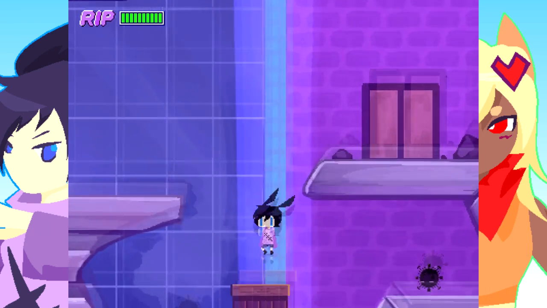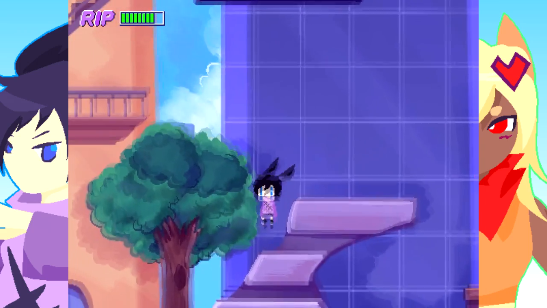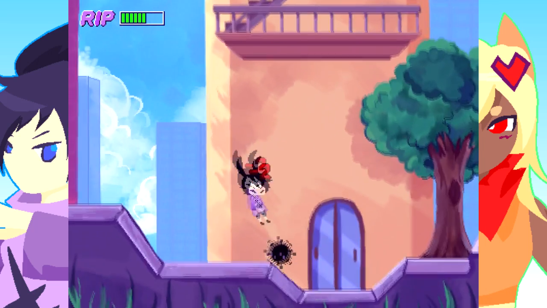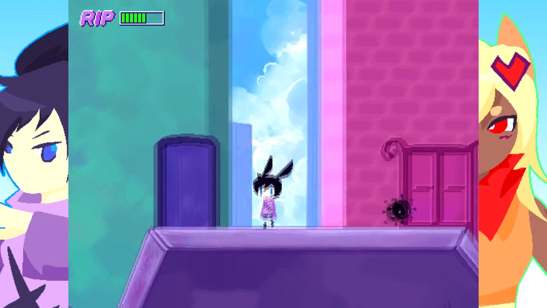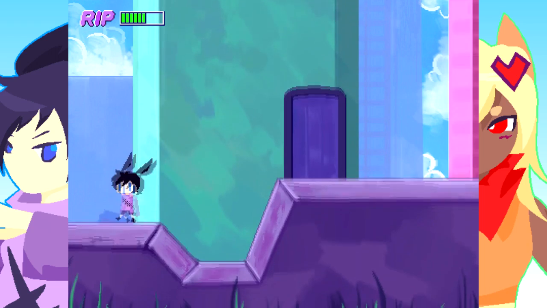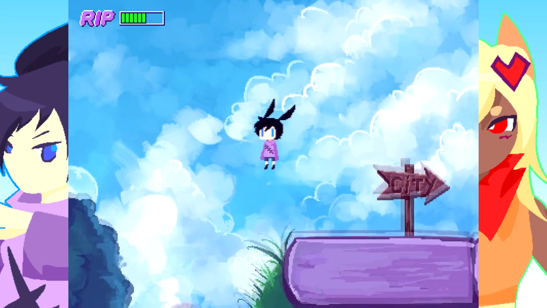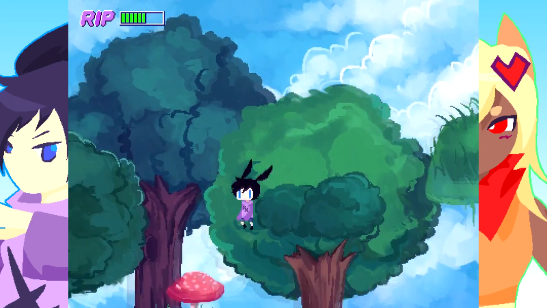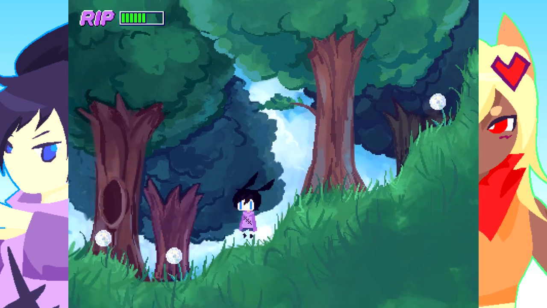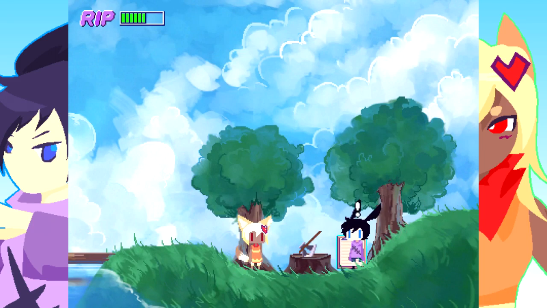Check out these hopping skills. Heh. Check out these hopping skills. I am the worst rabbit in the history of man. Oh god. Let's sprint. We're sprinting. It's happening. We're Sonic the Hedgehog now. Gotta go fast. What? What?